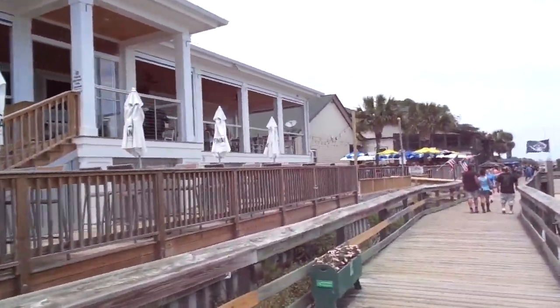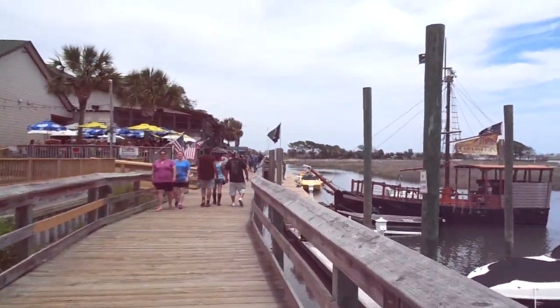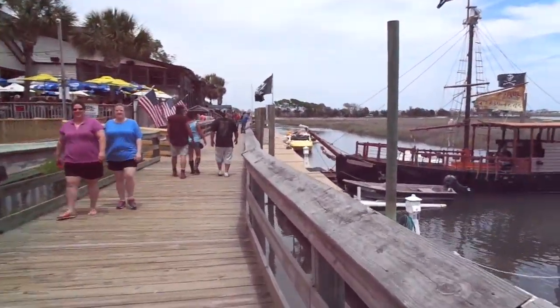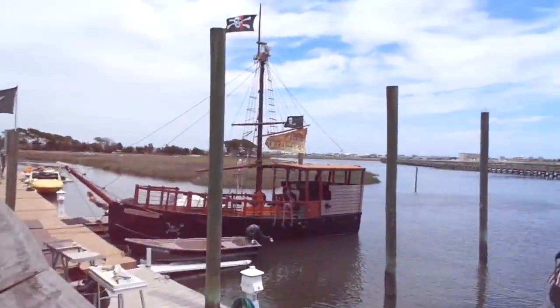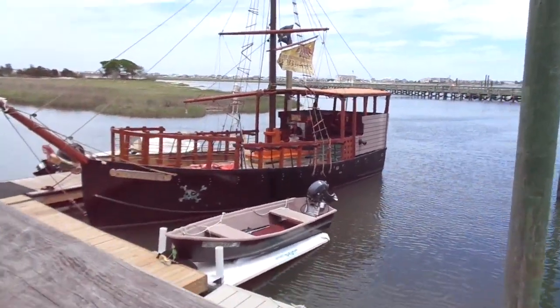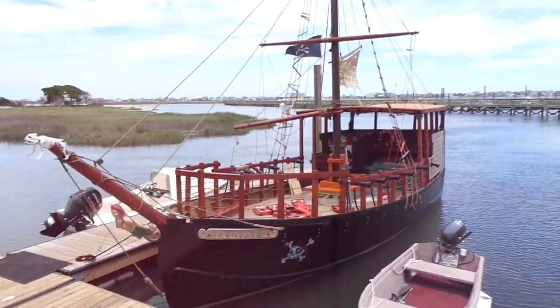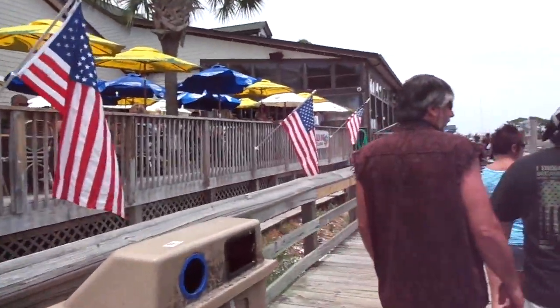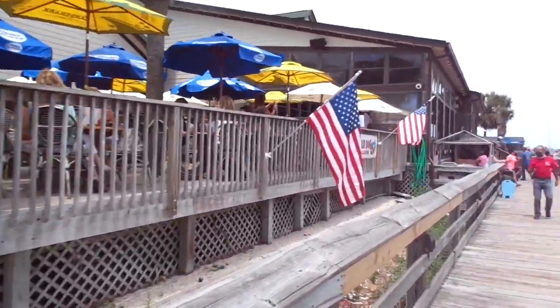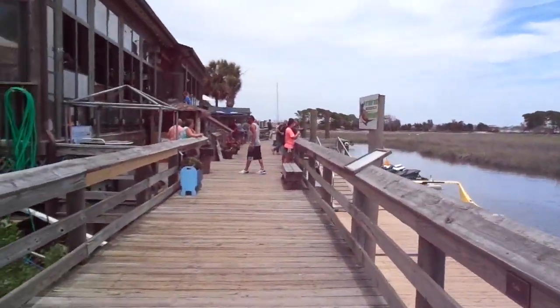So that's about it, guys. I'm going to run you back super fast here in 2 minutes. I'm just going to hike right back to my car. You can watch everything as I roll back here. You got a little Pirates Adventure there. Again, you can take the boat ride out for the day. You can call them up and book a reservation, go out on the boat, and then come back, have your dinner, walk the Marshwalk, and be done. And it would be a nice, cute little day.